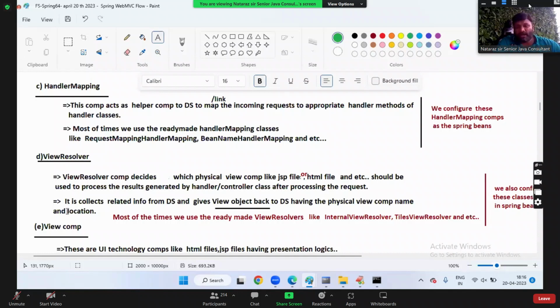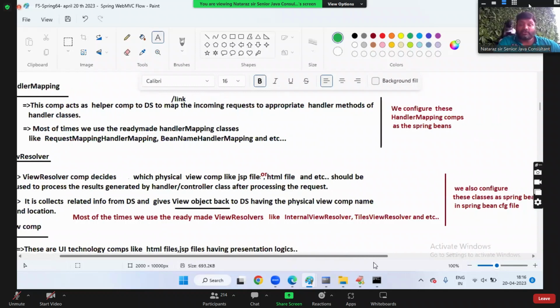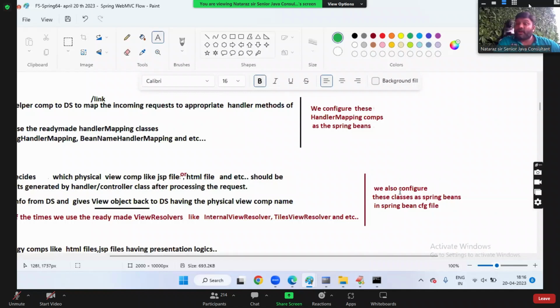So which handler method result should be formatted using which physical view component is decided by the view resolver. Most of the time we use ready-made view resolvers like InternalResourceViewResolver, TilesViewResolver, and etc. We also configure these classes as Spring beans in the Spring bean configuration file.